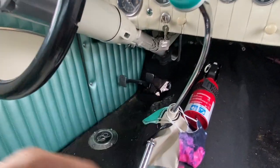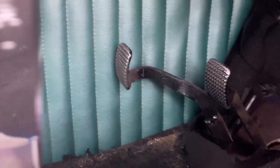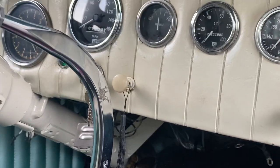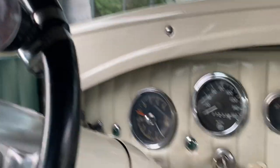Heavily modified early Volkswagen pedals. You can see they're staggered. That was the only way I could get three pedals in the car. I actually found a low car fuel pedal. I purchased that at a swap meet down in Connecticut, Stafford Springs, for $10. I thought it fit right in, so that ended up working out great.